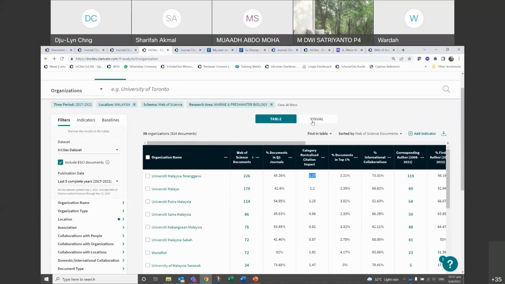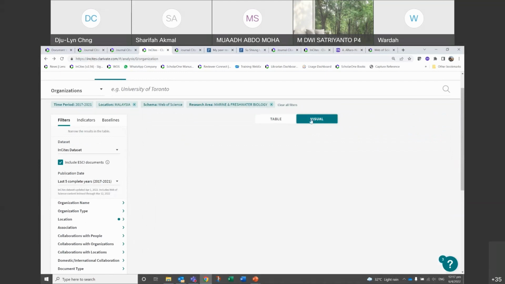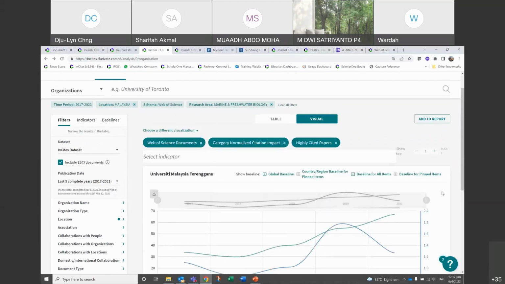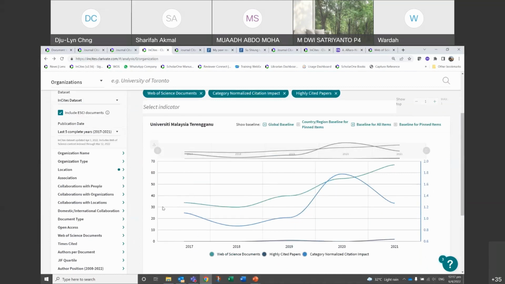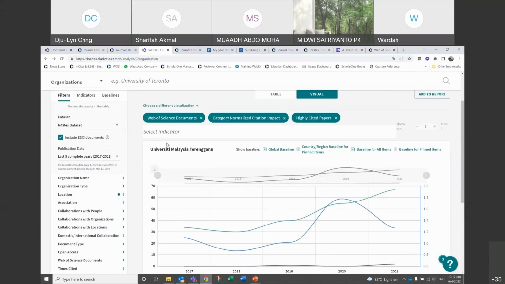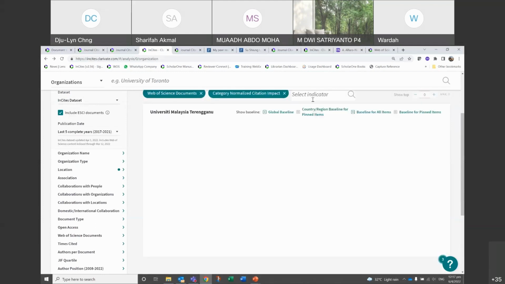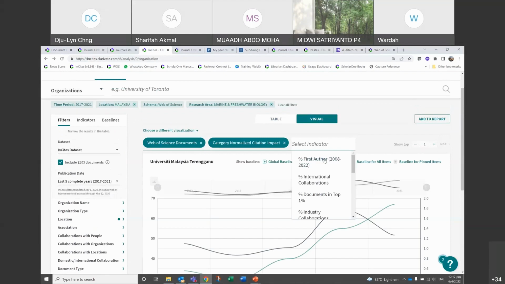You can make use of visualizations as well. If you go to visual, we have this chart which includes the 3 indicators in one. For example, for UMT, if you want to see how your publications are, let's include Q1, the percentage in Q1.